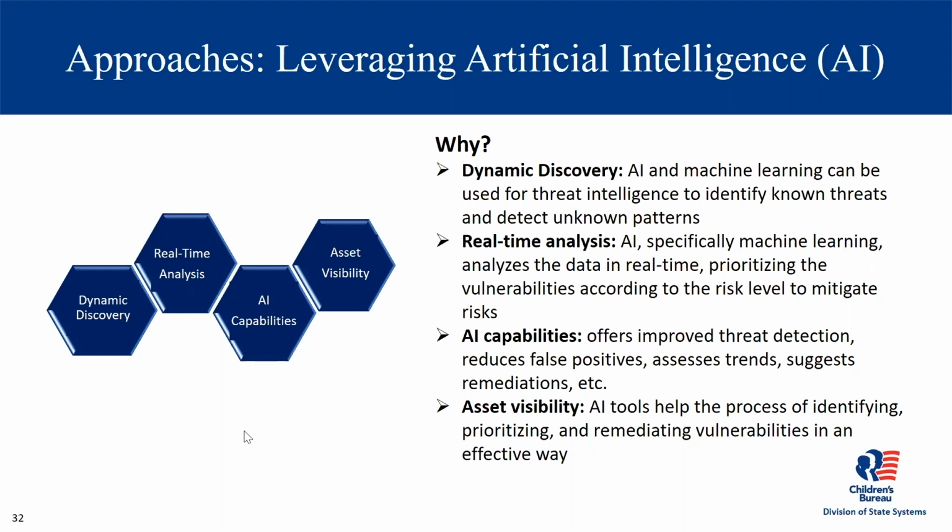It can be used to locate known risk on the go and find previously undetected trends that can improve it. It can give you a real-time analysis of data so that the agency can prioritize vulnerabilities according to their risk level and improve threat detection by lowering the false positives, meaning an alert that incorrectly indicates that a vulnerability is present.